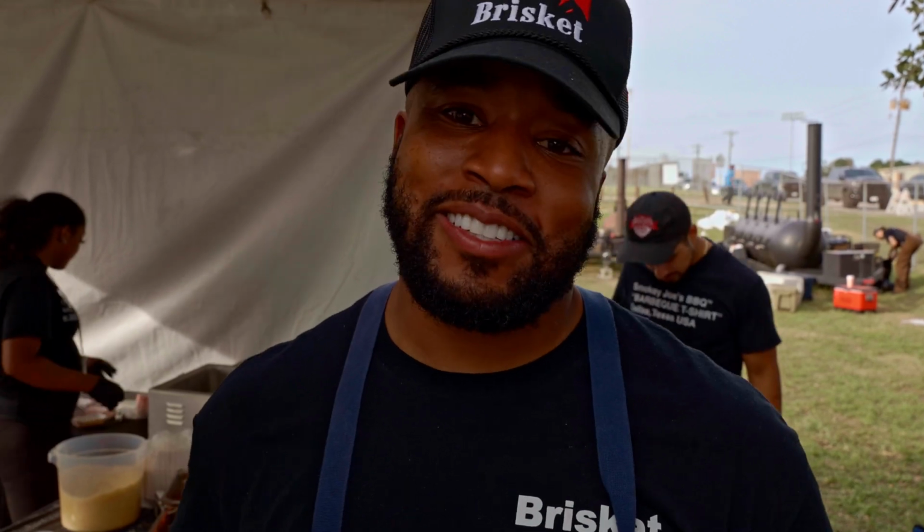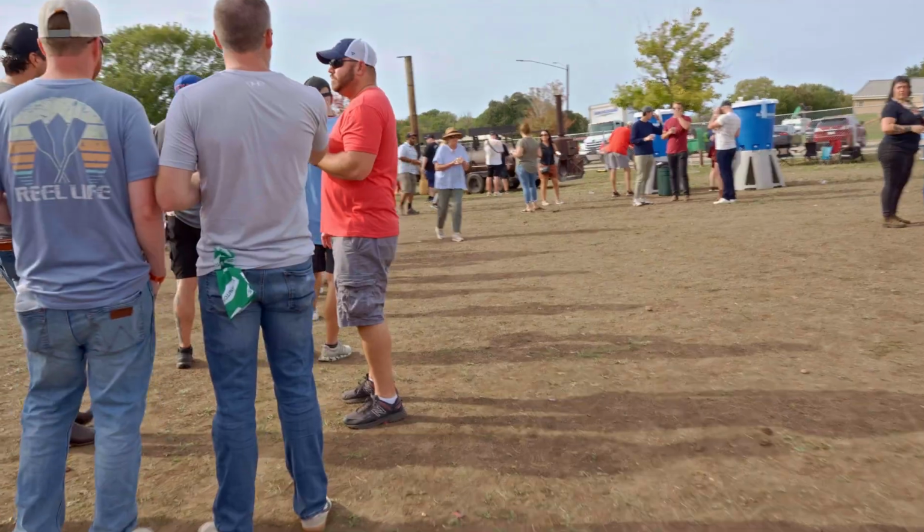Come get some barbecue. Texas is the mecca of barbecue. I know you know that, and don't stop eating barbecue. Support your local joint. There's a lot of great barbecue places all over, really, outside of Texas and Texas that you can always support. It was a cool experience.